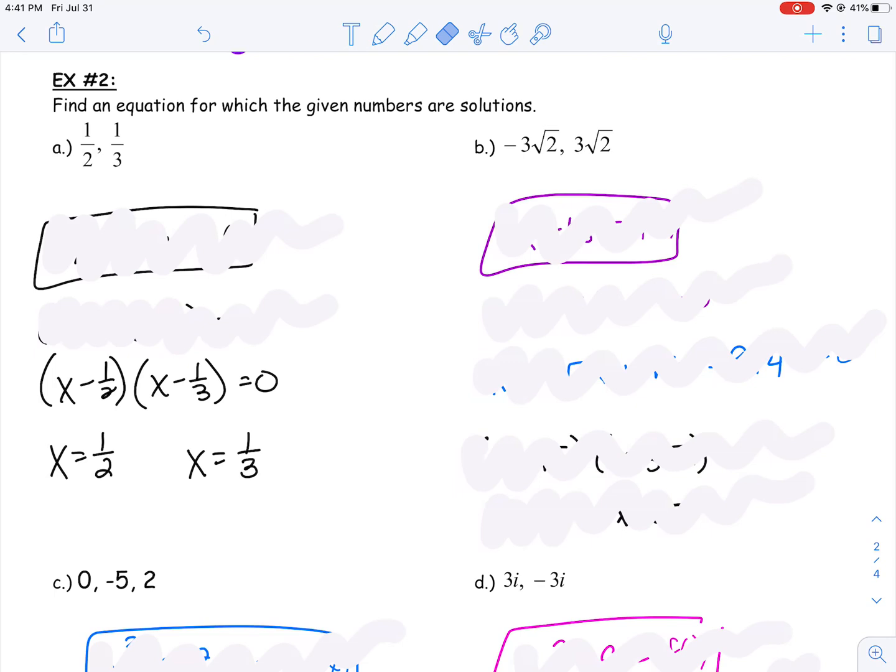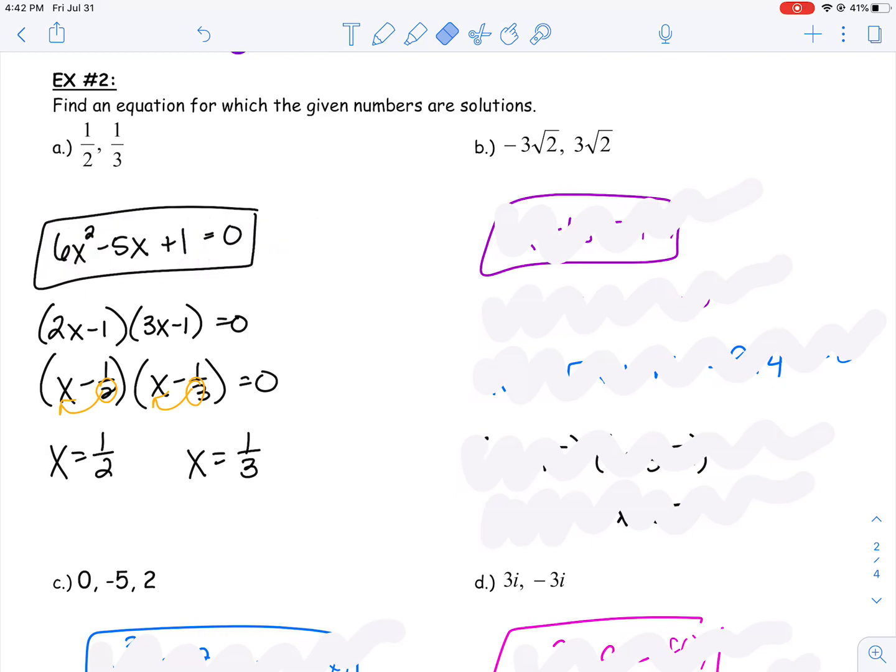And if this were a bottoms up problem, because I have bottoms, I have fractions, can I actually take these bottoms and bring them up in front and say that really this is the same thing as 2x minus 1 times 3x minus 1 equal to 0? And now that I have two binomials, I can figure out the equation they came from, not just its factors, by FOILing and distributing that out. I could FOIL, distribute, and combine like terms and really say that it came from the quadratic equation 6x squared minus 5x plus 1 equals 0.